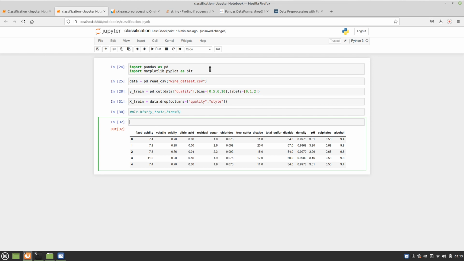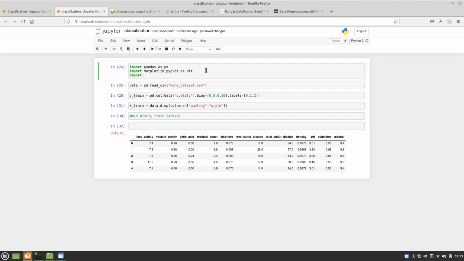So let me just import from the great sklearn library, sklearn dot preprocessing. I need to scale, so that would come under preprocessing. Let me see. From sklearn import, I think we got MinMaxScaler.